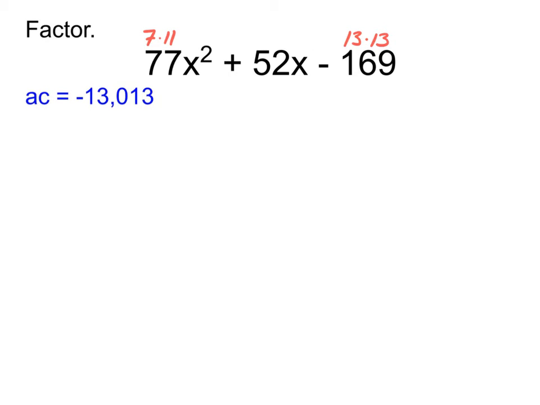And so in this case, I know that to get the 77, that's 7 times 11. And to get the 169, that's 13 times 13. So I don't need to check anything that requires a 2, a 3, a 5. We've really narrowed down the number of possible numbers that we'll actually have to check here.